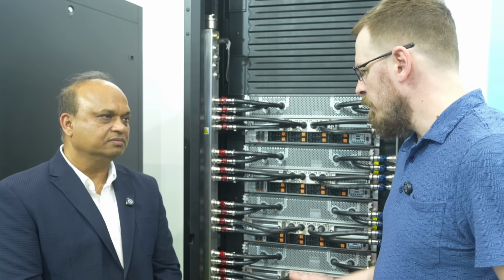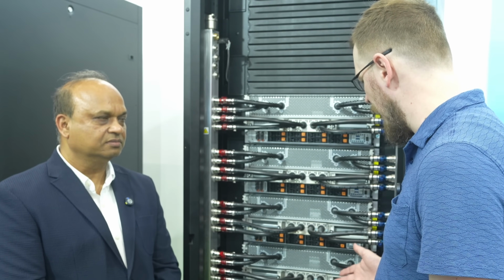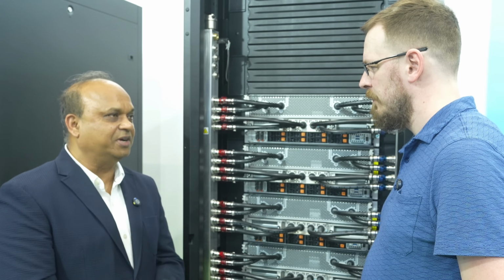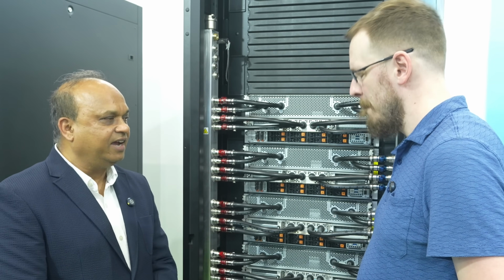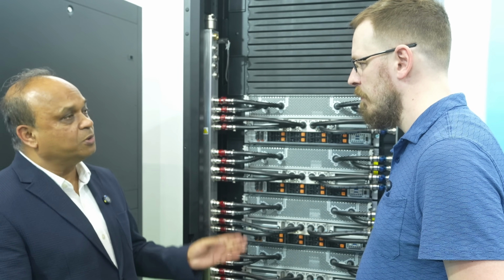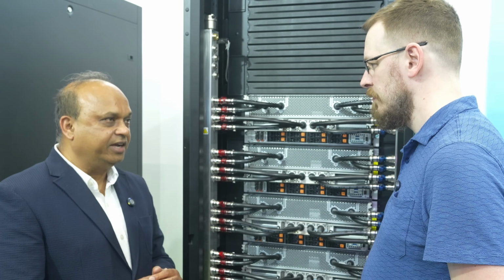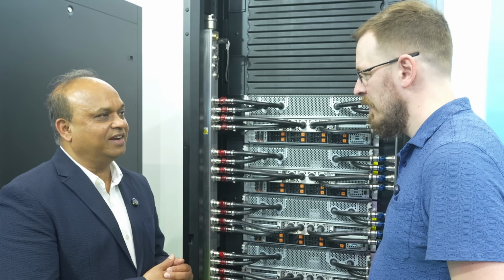Okay, gotcha. And speaking of options, there's obviously a lot of power draw in here. What kind of power density are you looking at, and what are you looking at as far as power delivery as well? So one very important thing as far as power is concerned, in most cases, we can do what the customer has the capability for in their data center. This one is 8 nodes in a rack, which is a very, very common configuration. But we do have the option, if a customer wants to pack more at a rack level, it can go even up to 12 nodes in a rack. So when we are talking about 8 nodes in a rack, we are talking about 96 GPUs in a rack.